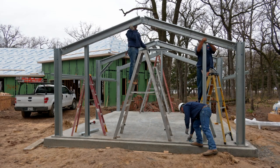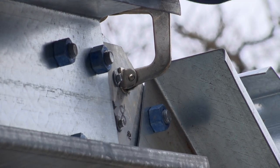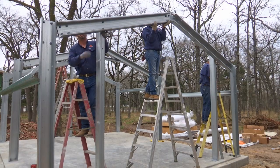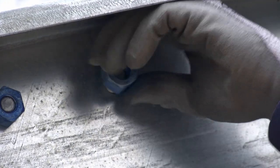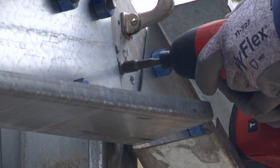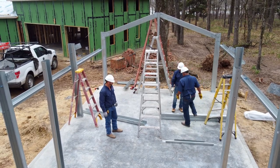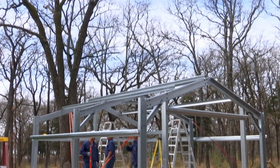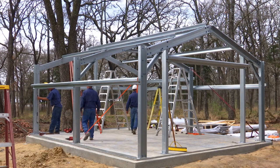Referencing your drawings, locate the end wall support columns. Attach end wall support columns to the end wall rafter using the appropriate method. This could be either a bolted or screwed connection, depending on your building. Refer to drawings for your specific method. For end wall support columns not attaching in the center of the end wall frame, this is a bolted connection. For an end wall support column attaching to the center end wall apex bracket, this is a screwed connection. Prior to installation of a center end wall column, ensure that your outermost columns are level. If columns are not level, this can affect the final height of your roof peak if not addressed before end wall column installation.